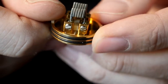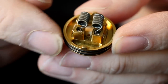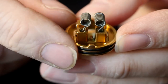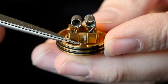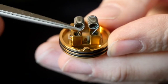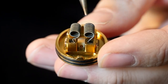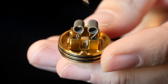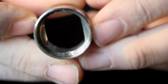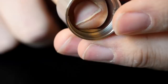Manufactured by Hellvape. Unlike the Dead Rabbit, this deck actually has a little bit of a juice well in there to tuck your wicks down, and when you're squonking, your juice is going to go straight out into that little juice well. If you've got some cotton in there, it's going to wick great — though it does have a little bit to travel up to your coils, so you're still relying on the wicking ability of your cotton in squonk mode. You can just drip your juice right through the middle — it hits right in between the coils, gets everything nice and wet. These little tabs on the deck coincide with little tabs on the barrel and control your airflow.